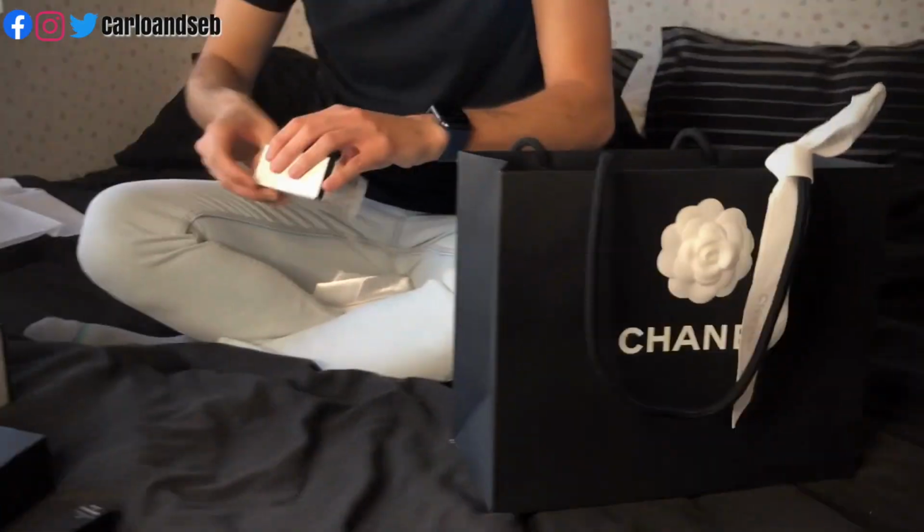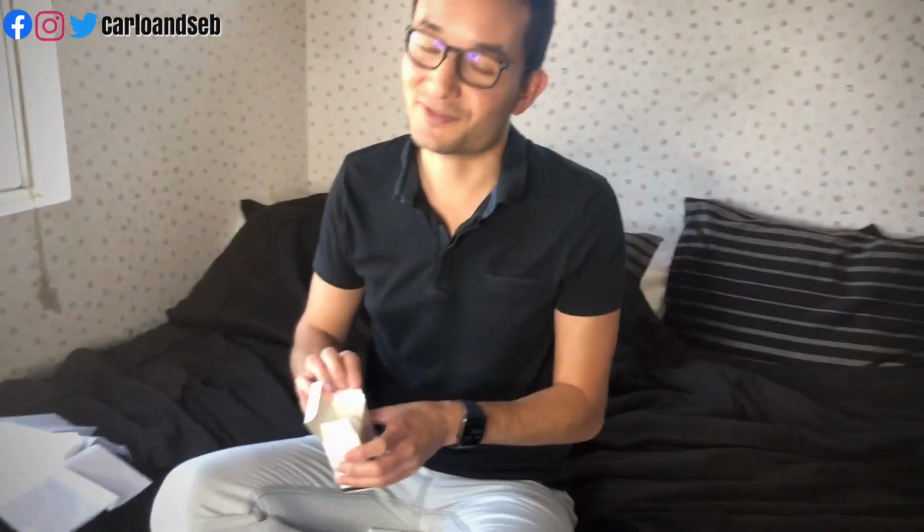So we will start with the hand cream. At the beginning we went into the store really focused on buying the perfume, but we found a good client advisor, and she was really good at adding additional things to our list. Carlo already knew the egg of Chanel for the hand cream from YouTube, so he asked for that.